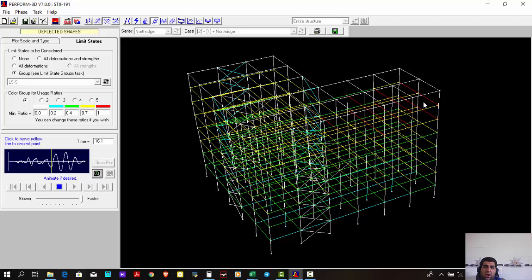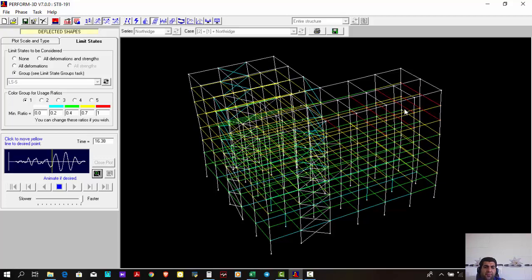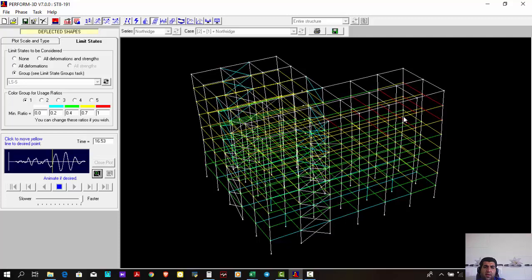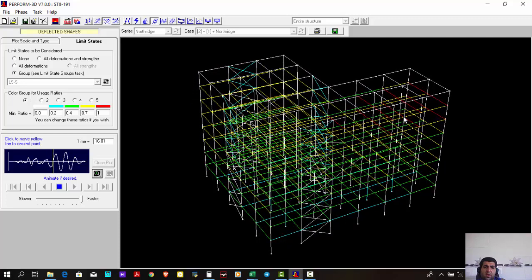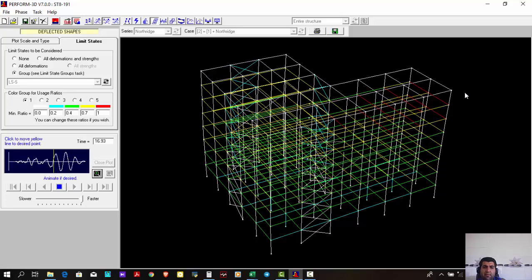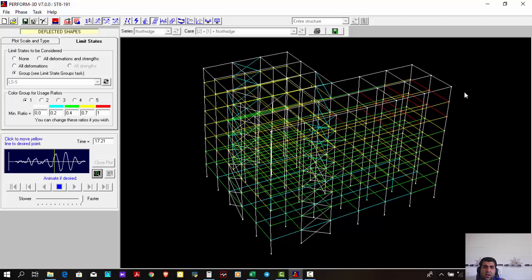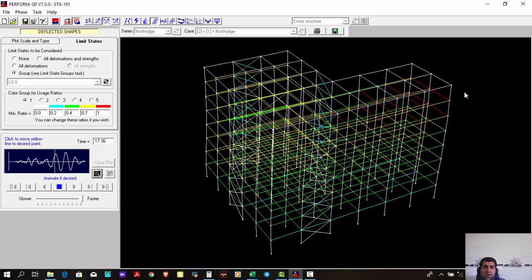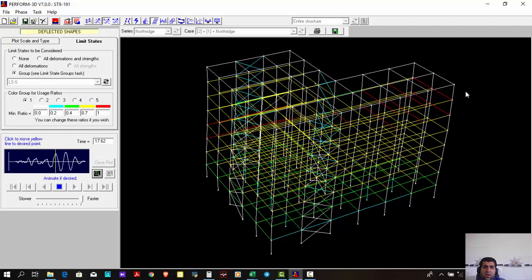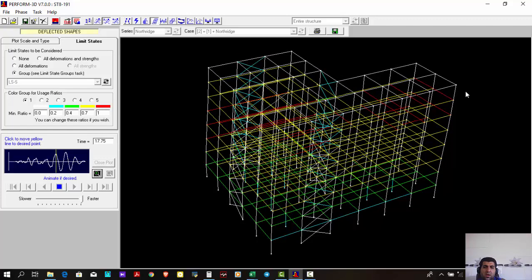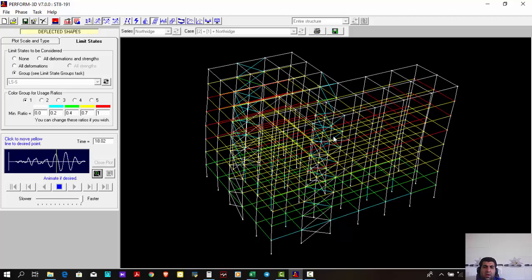Another component is beams over the life safety. The number of elements for the beams is increasing.